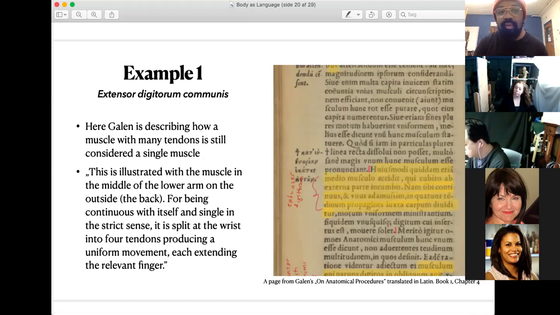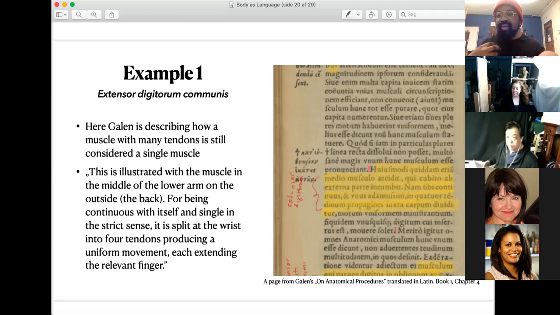and he always uses this type of terminology. And I think that's really, for me, beautiful, because when I go and draw the arm, I'm not really thinking more or less of the name, like extensor digitorum. I'm not really thinking of that. I'm more thinking of, where does this middle muscle begin, and how does it split up into the digits of your fingers? And how can I play with that in terms of creating a pose? And I think the way Galen is describing this muscle with literal language, I like to use visual language to describe those same muscles.